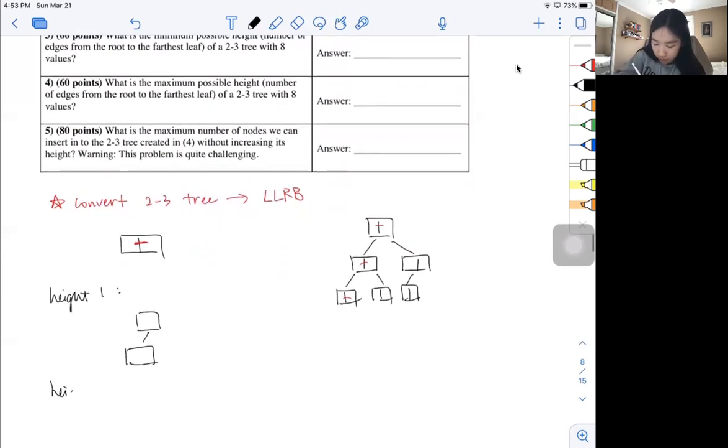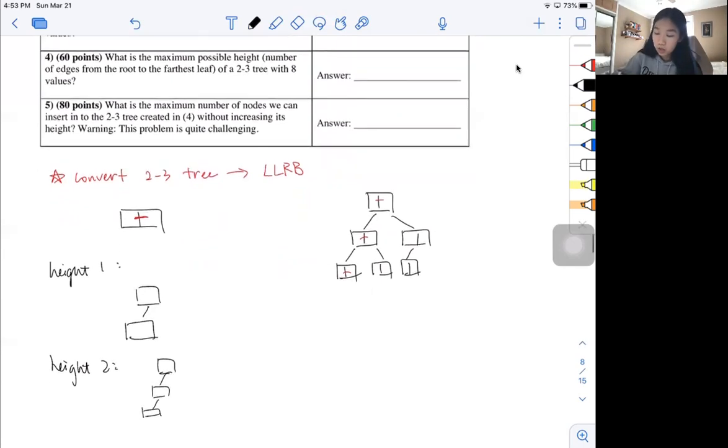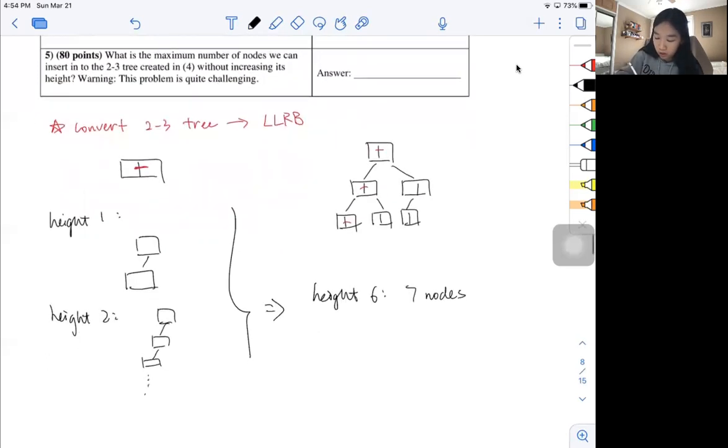And when we have height 2, we have 3 nodes in the longest path. So hopefully from these 2 examples, you can see that when we have a height 6 2-3 tree, the longest path will have 7 nodes. Essentially there will be 6 edges in between, but 6 edges will connect 6 plus 1 nodes.